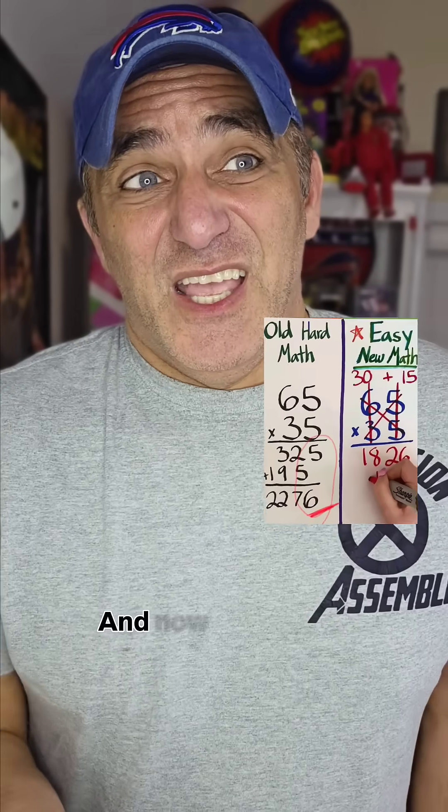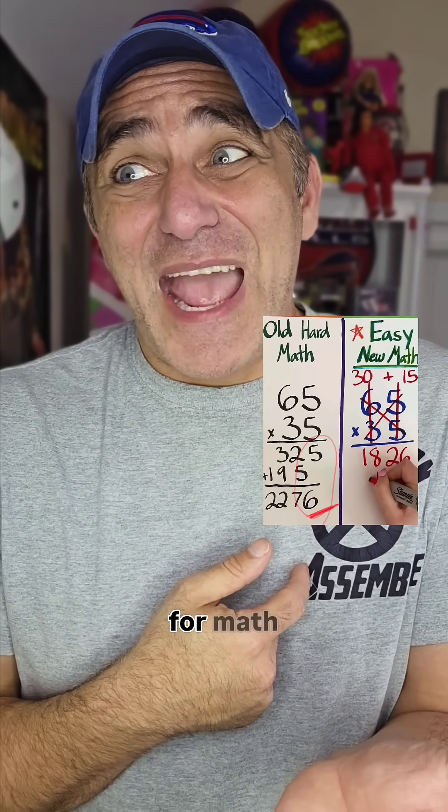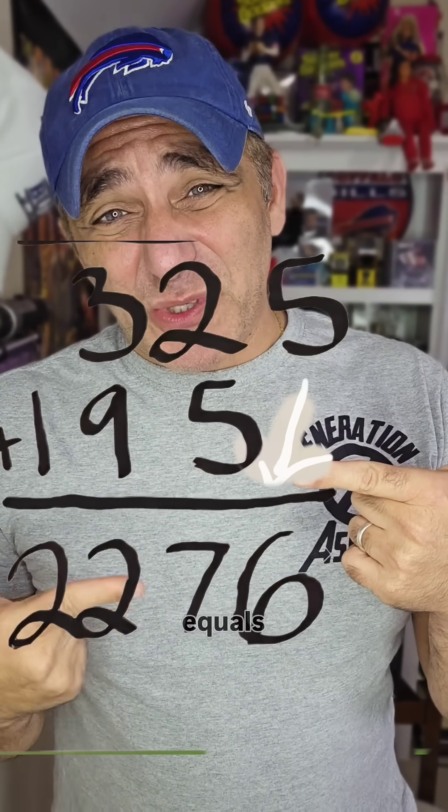So we're still going to ignore the fact that the 6 is wrong? Because I don't know about you, but that's driving me crazy. And now I'm looking on the other side and seeing the 6 is there too for math reasons I can't fathom. Because not only does 5 times 5 in this parallel universe apparently equal 26, but apparently 5 plus 0 also equals 6. That part of the new math too?